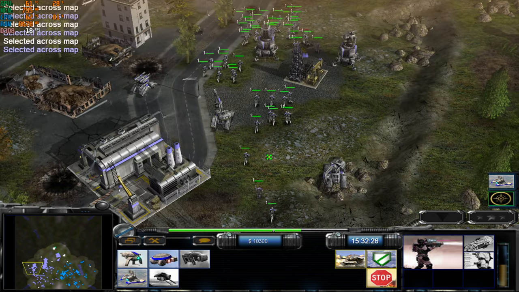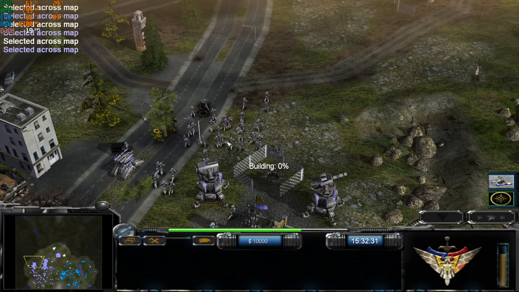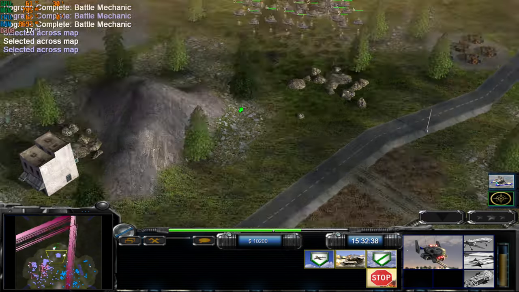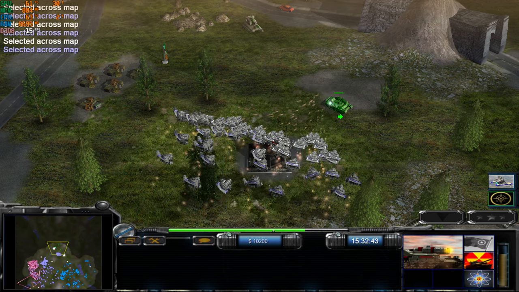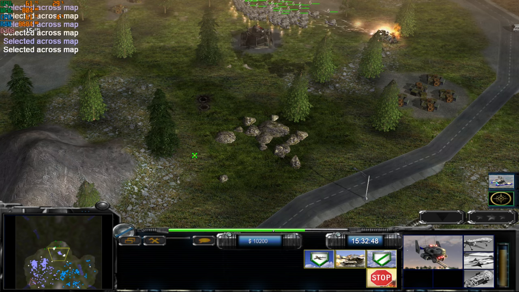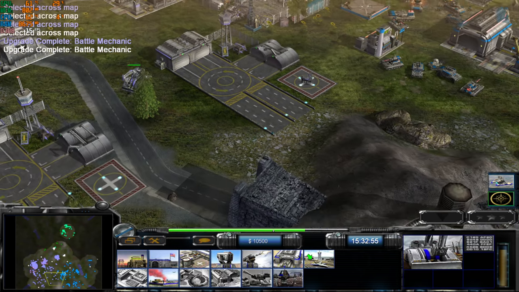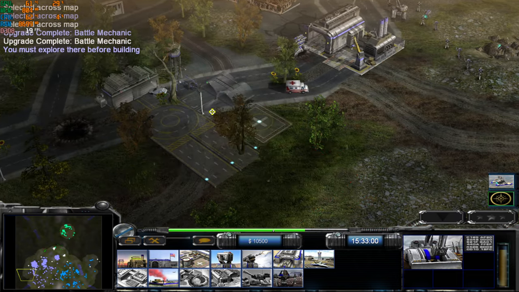Missile launcher upgraded. Dozer, ready to build. Missile launcher upgraded. Initiating construction program. Missile launcher upgraded. Yes. Missile launcher upgraded. Control rod upgrade, yes. Sir. Control rod upgrade complete. Standing by. Heading out. Program to build. Unable to comply.